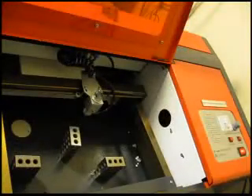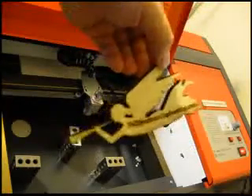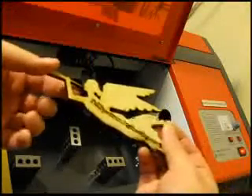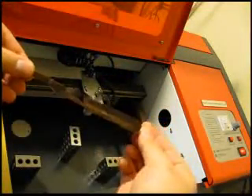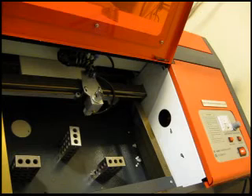Let's take a look. There you go — it's cut out. You can see it has a very nice little trumpet design here. Very complicated. Here are the inner cuts and nice clean edges. It gives it a nice dark coating so that you don't need to paint it. Perfect for personal gifts. That's all we have for today — thanks for joining me. Please see our website at FullSpectrumEngineering.com.